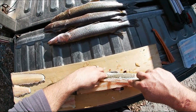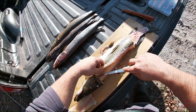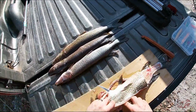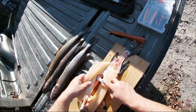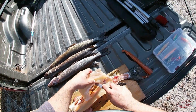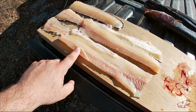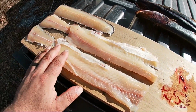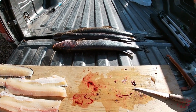Yeah, pass that bone. And once you get past the Y bones, you could turn it on its side for a more traditional slice, just like that. Follow the ribs. Look around the fin. This is what I get out of one fish. Two tail pieces, the back strap, and two side fillets. Now I just repeat that three more times.